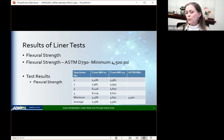And we did save a considerable amount of money on the lining cost itself. However, it's much more than that because you're out in front of these homes. They're on the edge of Lake Washington, gorgeous, beautiful homes, and minimizing disruption was really important. So now we were trying to figure out, okay, what are we going to do with those holes? How are we going to fix them? What are we going to look at? Next slide.